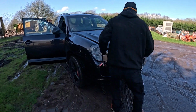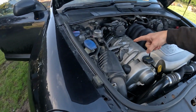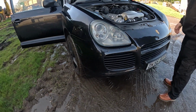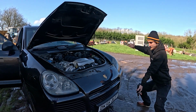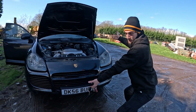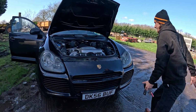In fact, if I have to double check, because I usually do. Usually that's where the coolant decides to just go and empty out the bottom of the car, but otherwise it works, apart from the suspension and a few other things. I'm just showing them your car. Oh, this is the worst possible financial investment you could possibly make, and possibly the cheapest Cayenne Turbo S in the country right now. Not for good reasons.